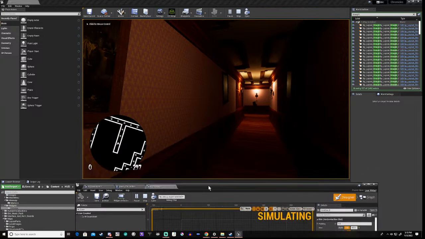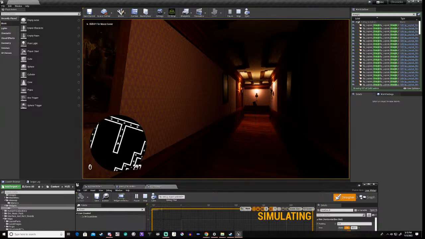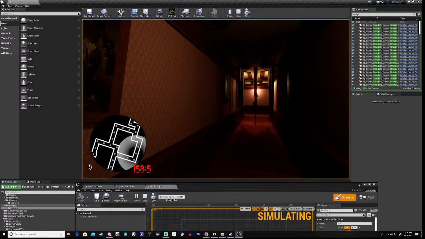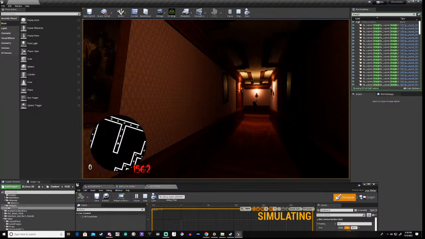I'm afraid this is where the fun starts with development, that you're mucking around with it. It's nearly doing what I want. Nearly.